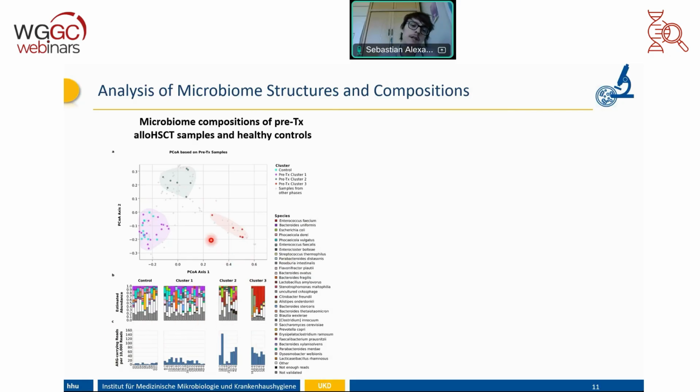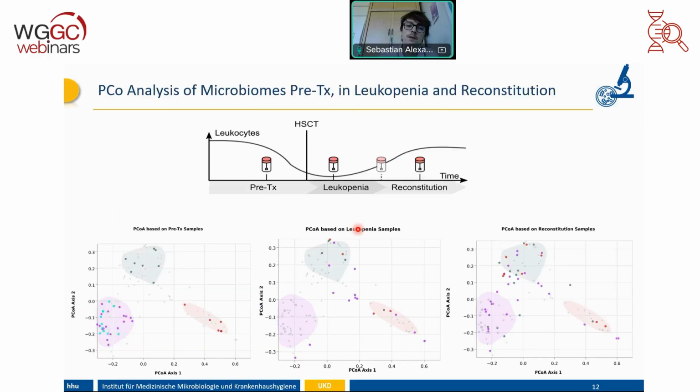We looked at the pre-treatment of these patients, and we could see that these patients had a longer history of antibiotic intake, of longer treatment before. So it is plausible that these patients start with a more unhealthy microbiome composition than the other ones. The question was now, does this have any effect on the transplantation and the treatment after the transplantation? For this, we also analyzed the stool samples from the other time points.